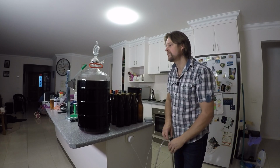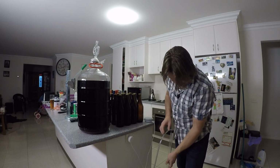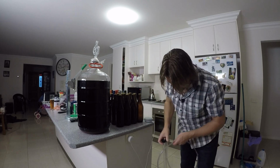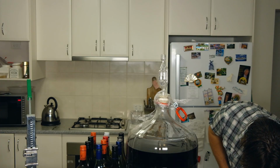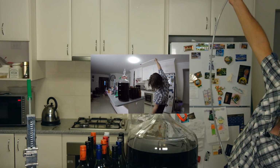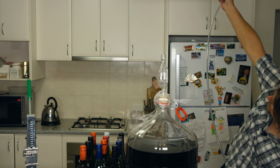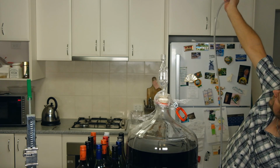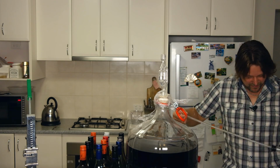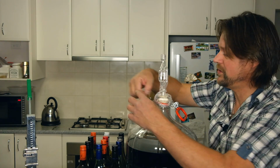siphon that I'm using, pop it into my carboy. First thing I should do is empty the excess sanitizer out, which would be a smart move. And it's going to pour down my arm. Nope, all good.